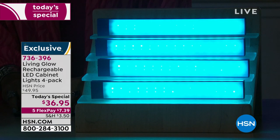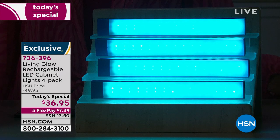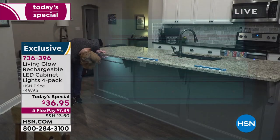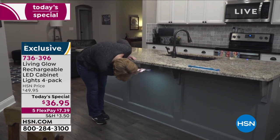These things are so awesome. Biggest configuration, very first time as a today's special. Last time Julie and I offered these to you, we did a set of two and they were exactly $30. So we doubled the offer for about $6.95 additionally — doubled the offer. It is an absolutely great buy, but even more importantly, it is a great product. It is a beautiful way to add personality and elegance to your home.